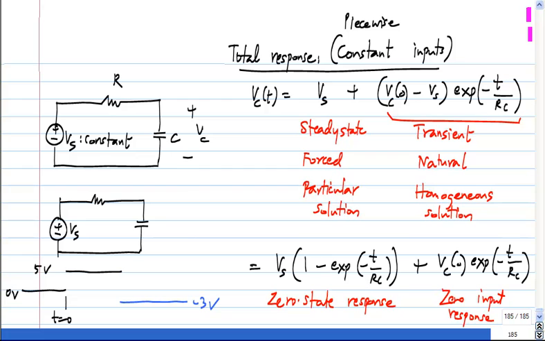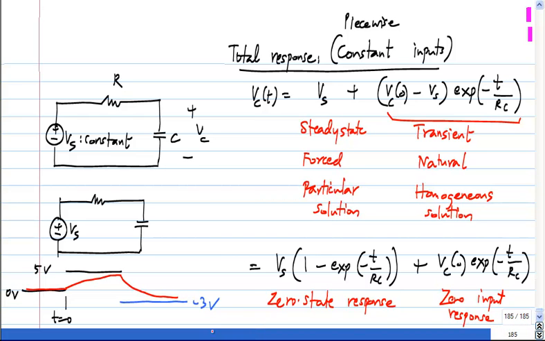Is this clear? So it's pretty obvious what happens. Let's assume that the capacitor voltage initially was 0, then it will start rising up. Maybe it doesn't reach all the way to 5 volts, but you can compute what that is depending on the amount of time that has elapsed, and then it will start heading towards minus 3 volts. And if there is a step change again, it will change in some other way. So for arbitrary piecewise inputs, you should be able to find the response of a circuit like this.